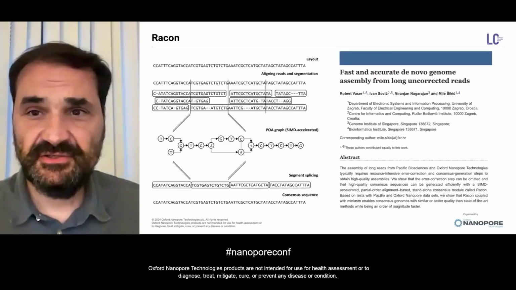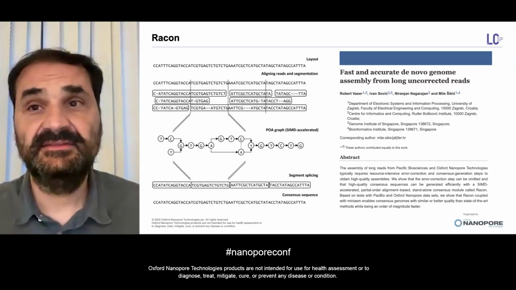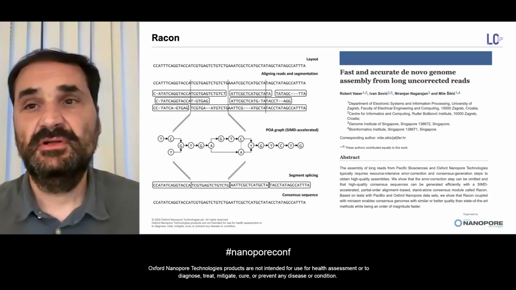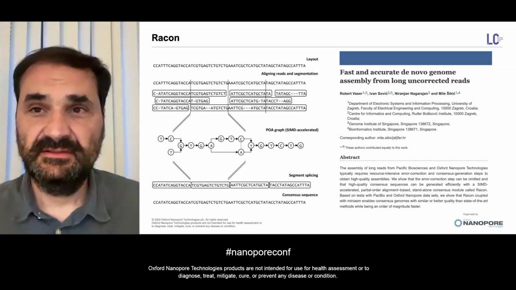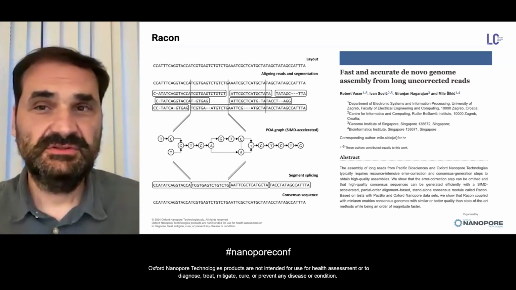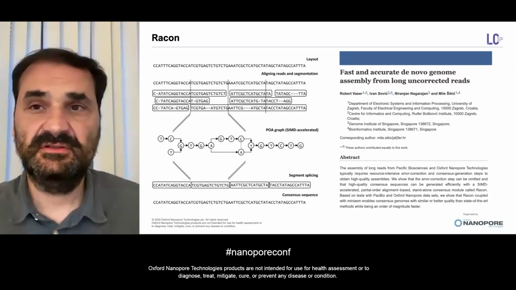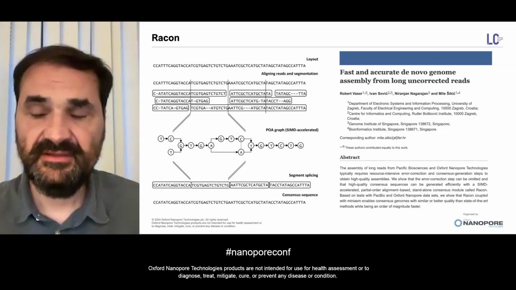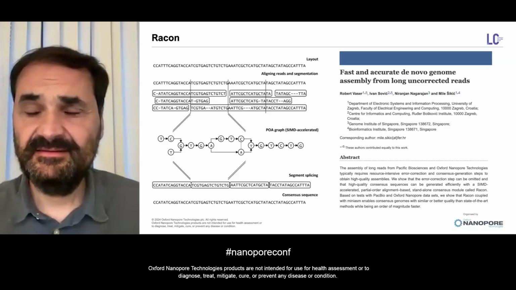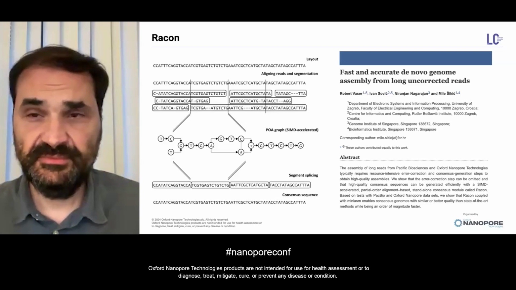So 7 years ago, we presented a method for correction of reads and assembly. And this method, called Racon, is quite popular. But unfortunately, today the requirements are different. When we developed it, we didn't need to take care about phasing the genome. So at that time, having a haploid collapsed genome was okay. And today, the requirement is that we try to achieve telomere-to-telomere genomes.